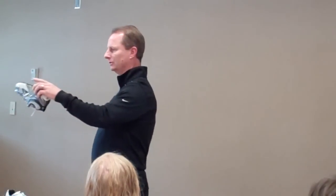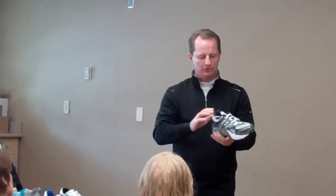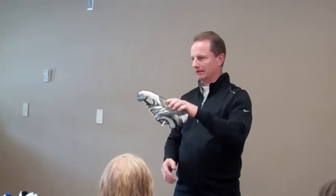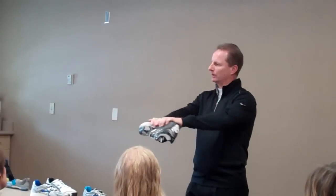If you have flat arches, the plantar has stretched out, so you need a shoe with good arch support. How do you know if a shoe has arch support? I see people do this all the time — feeling how high the hump is inside the shoe. That is not your test for arch support. Your test is to turn the shoe over. If you need arch support, the shoe should not bend in the arch area. A shoe can have a high hump and still fold right around.